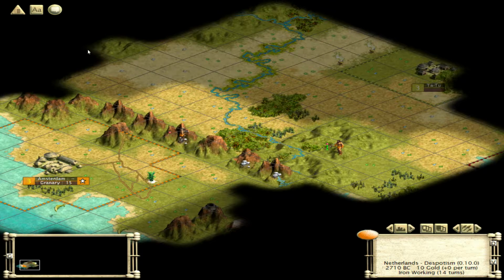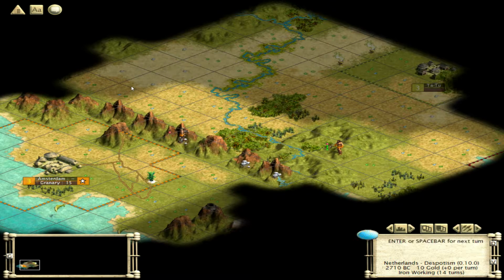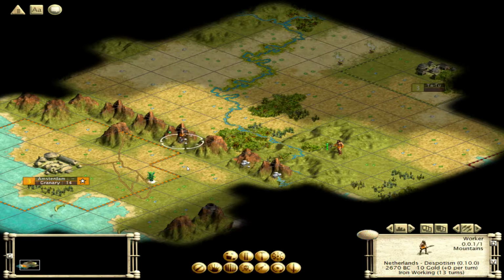If I build it here, I'll get a desert, which kind of sucks. And if I build it here, I'll get more gems. I might want to build it right there for the extra gems, I think. Depends on what's down here, really. So let's build a road.